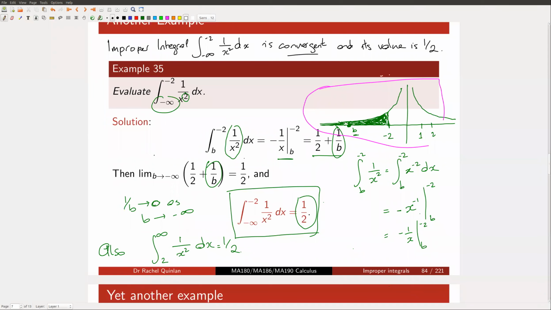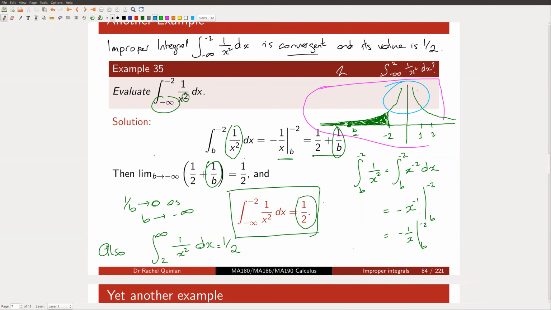Suppose you were to think about the integral from, this pen is not working. Oh, there we go. Integral from minus infinity to plus 2, let's say, of 1 over x squared dx. So when you glance at that, it looks the very same as the previous example. But there's a problem. And the problem is all this stuff in here, where we've got a vertical asymptote within that region, as well as all the other behavior towards minus infinity of the function.